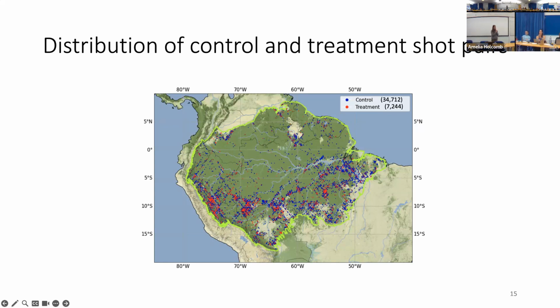Is the 40 meters distance between shots also predicated on you working with tropical forests? If you're working in a different region, you might have to push those closer together to get well-correlated ground truth. Yeah, I think that's a really good point. That part is definitely part of the test, and I think that's why a control is so important when you're doing this. You need a control that's very comparable to your treatment group.